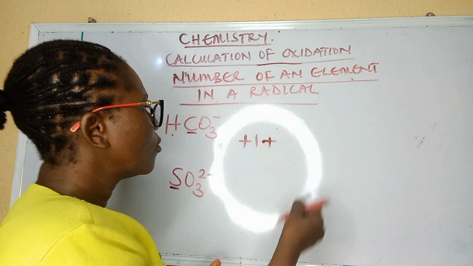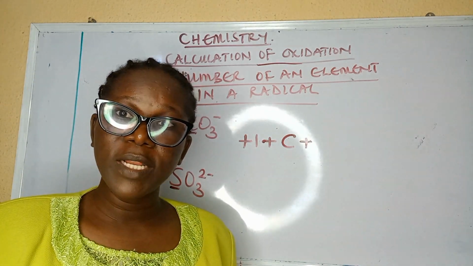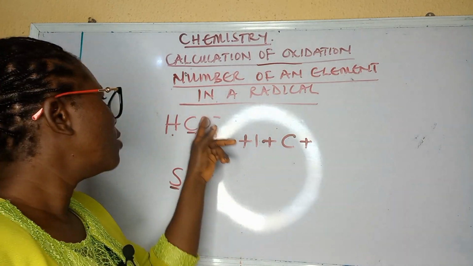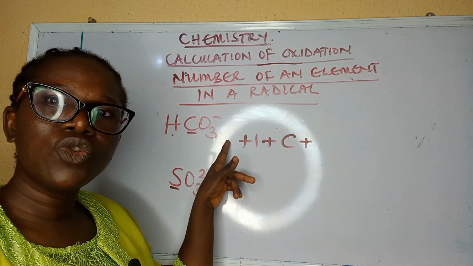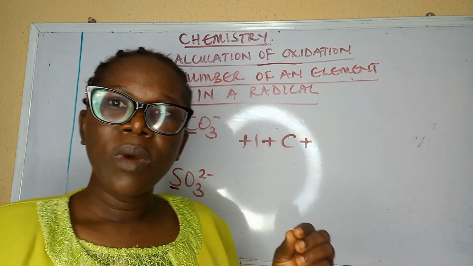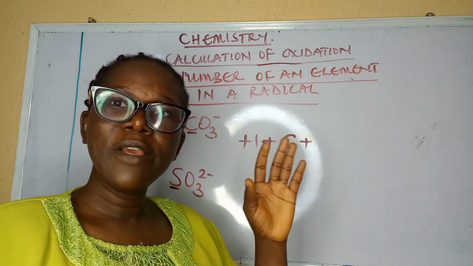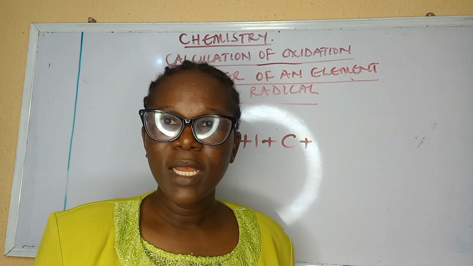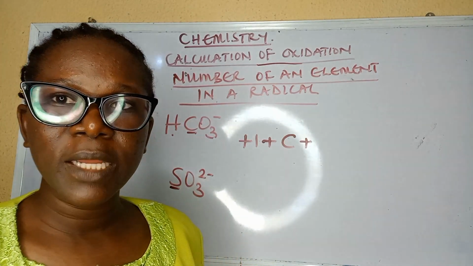So there is a rule in naming a compound or a radical. We start with the first element, then we go to the last element, then we name the central element last. Now, in this case, wherever you see 2, 2 is bi or di. Wherever you see 1, that is mono. Whenever you see 3, we call it tri. Whenever you see 4, you call it tetra. 5 means penta, 6 hexa, 7 hepta, octa, nona, and then deca.